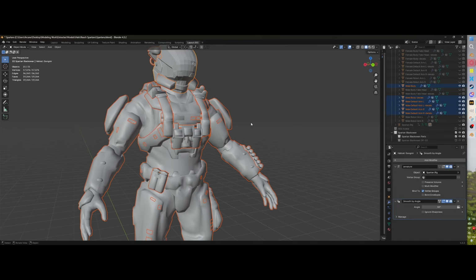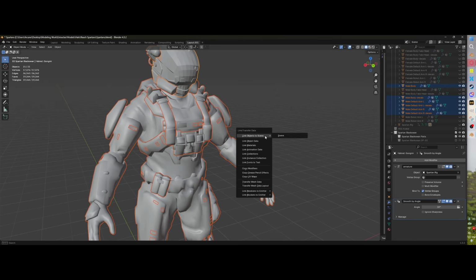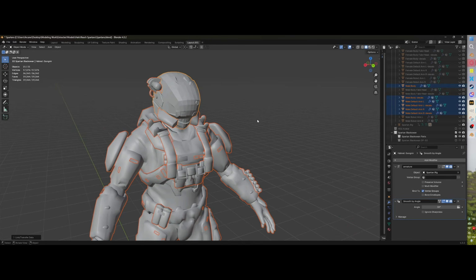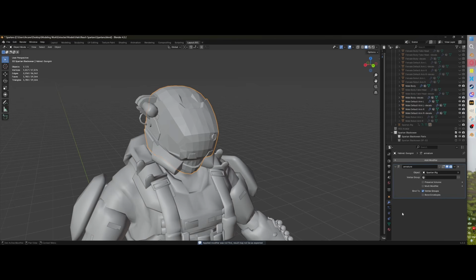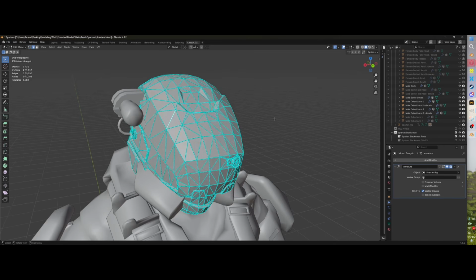So I'm going to do this and I'm going to copy this for every single kind of object that's here. So I Control L, copy modifiers. And what I'm going to do is I'm going to apply this. What it's going to do is that this is going to cause it to do this, where these blue lines are called mark sharp, which is what we're going to use to clean up the model.